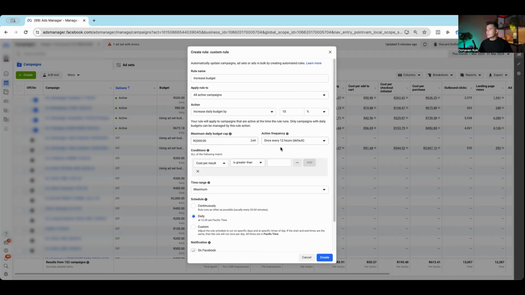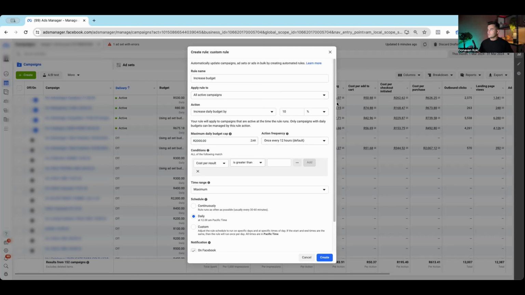So even if it's hitting the required parameters, it's not going to go above 2,000 Rand a day. Action frequency. This is how often you want this rule to be checked and applied. So you can select once a day or twice a day, which is the default setting. This is a little bit dependent on the niche and the product, but twice a day tends to work.